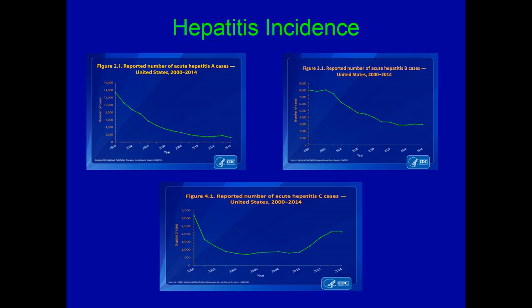All right, so that's your epidemiology here. A and B have been decreasing steadily, although flattening out here at the bottom. And then C was doing fine, and now it's back on the upswing. We'll talk about reasons, but some of the reasons include vaccination availability. We know we have vaccines for A and B, and there's no vaccine for C, but there's also risk behavior involvement as well.